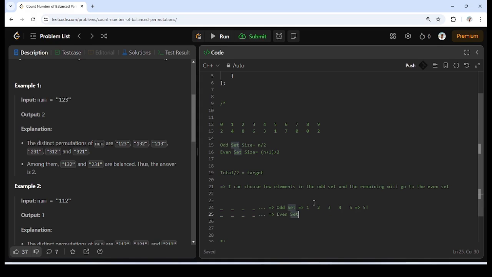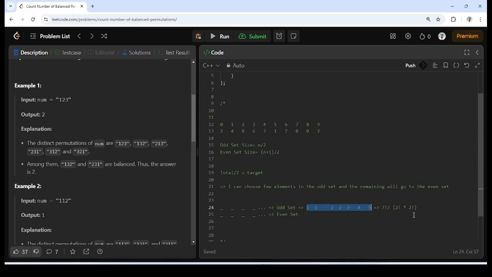And what if I had 1, 1, 2, 2, and 3, 4, 5, right? In that case, it should be 1, 2, 3, 4, 5, 6, 7 factorial, divided by what? Divide by the common numbers or the common count that I have. So that will be 2 factorial and 2 factorial. So 2 factorial into 2 factorial, right? This will be the total number of ways to permute this particular combination.